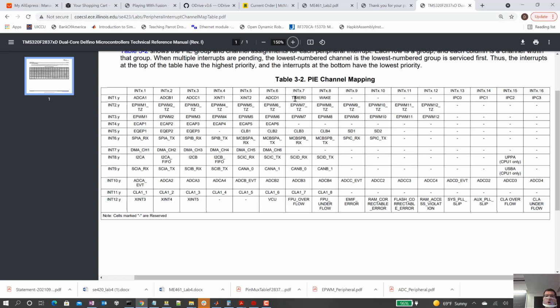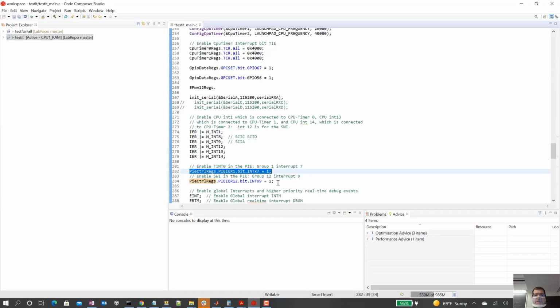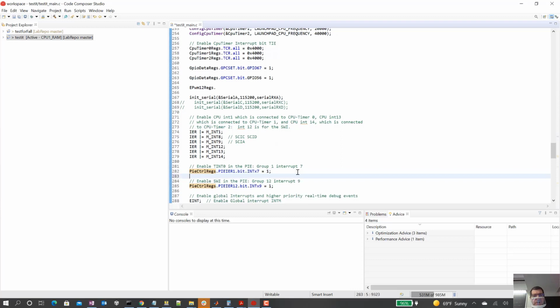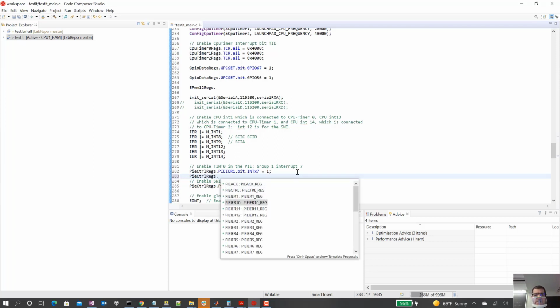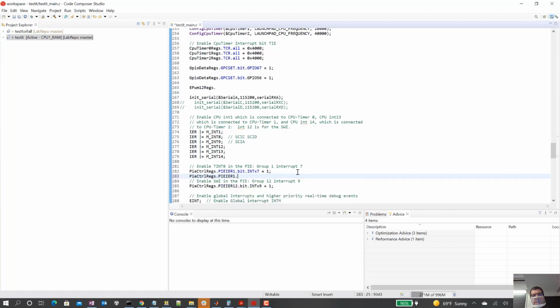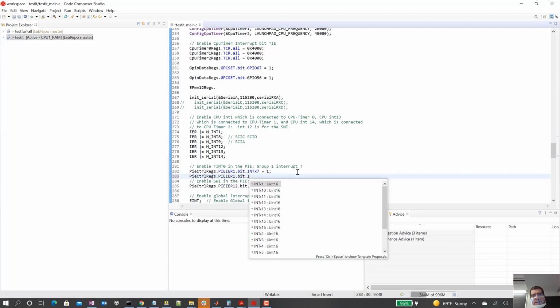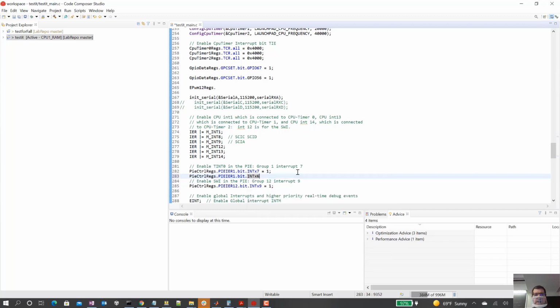So the good news for you this week in lab is you simply need to enable, so you'll have to say PieCtrlRegs dot, and now here are all the PIEs, here are all the major interrupts, 1, and then dot bit dot INT6, and you'll just have to set that to 1.